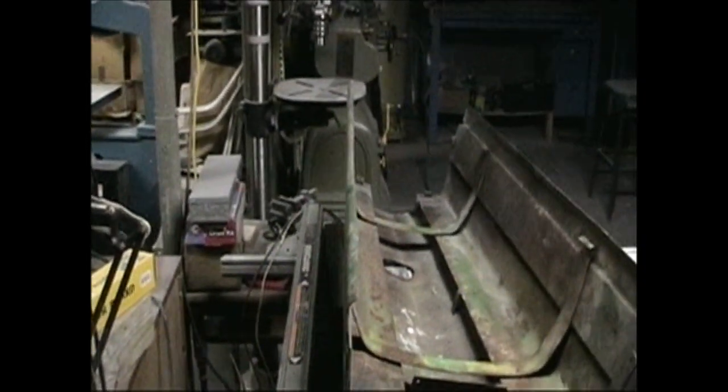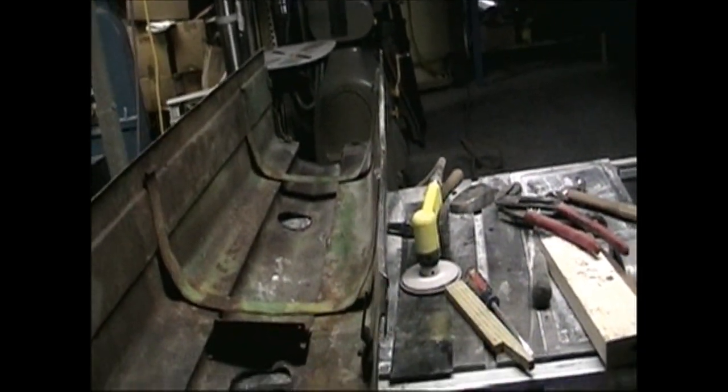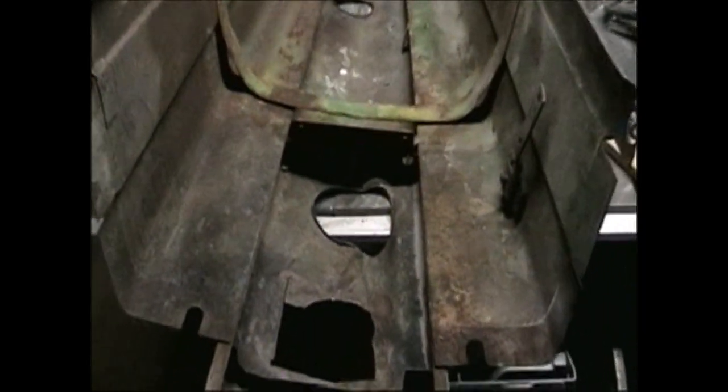This thing had a real wow to it going down through. This edge here still has a little bit of wow to it, but not too bad. We'll get that out of there. And then up in this area here, I managed to pound out quite a bit of distortion.